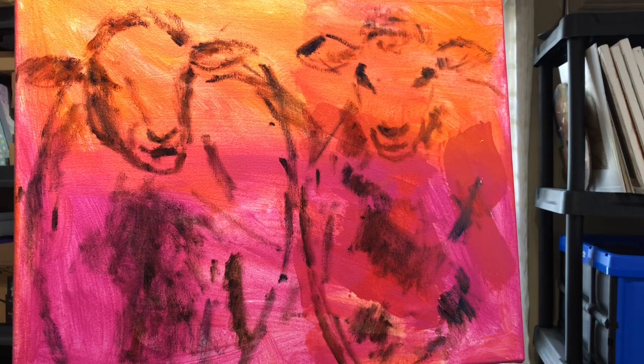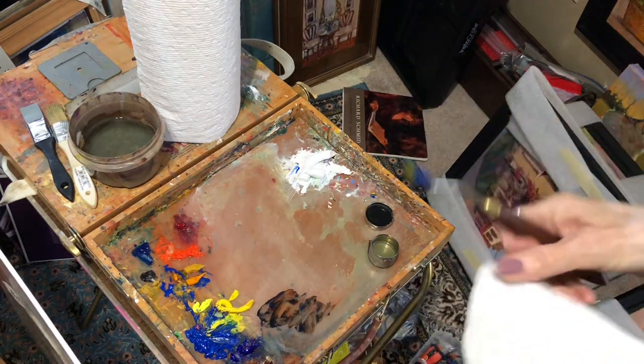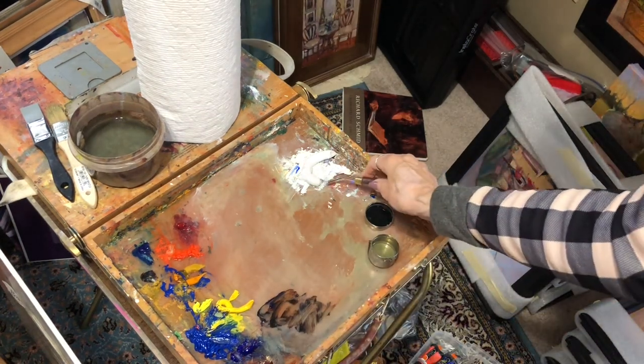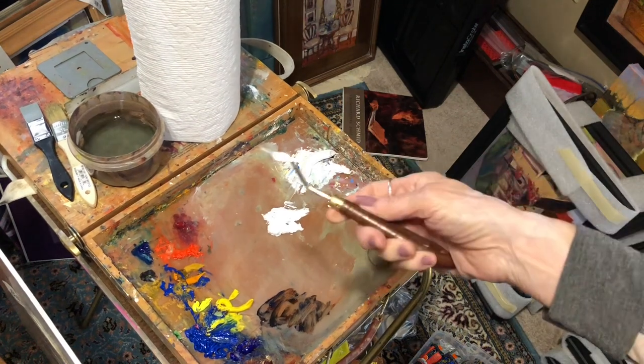Well, what we're going to do is pre-mix some color. When I look at those sheep, of course, they're white, but typical white sheep, they're very dirty. I see yellow in there, I see browns, burnt sienna kind of colors. I think I'll bring you over and we'll just mix some color together. Let me angle you down. See how I shot the cobalt blue all over? All right, so they're not white, but let's just put a good amount of white out there. We got two big sheep here to get blocked in, okay?